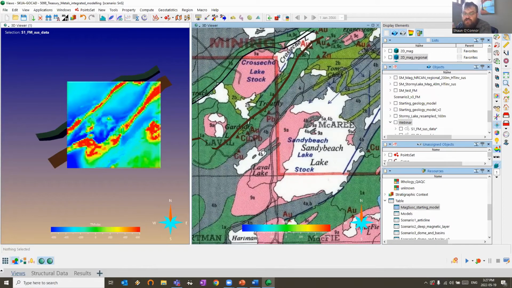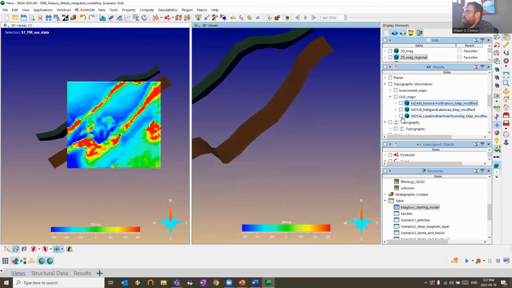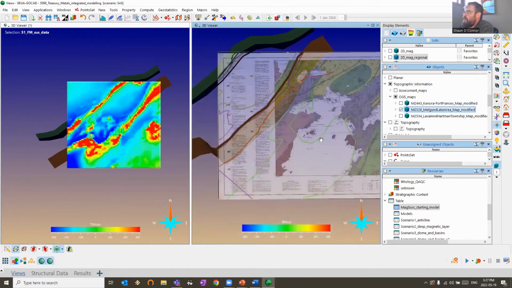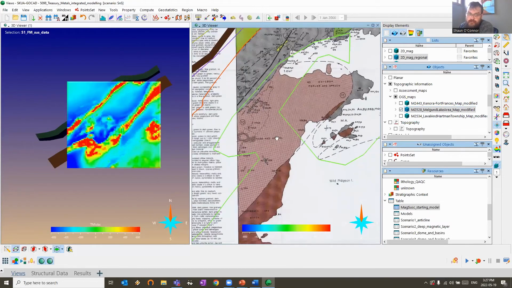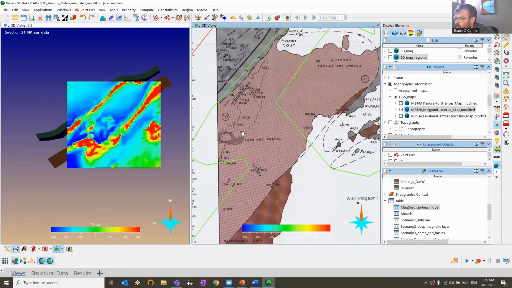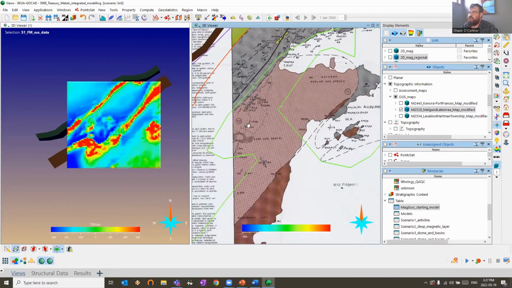What's interesting though is if we actually look at the 50K map for the area, maybe even finer than 50K, this area is no outcrop. And this is, I think, the source for that bigger scale one. There is a couple outcrops of granite, but if you look in the legend at this 10A, 10B, that's aplitic and pegmatitic granite. So it sounds to me like we're getting near the top of the intrusion, or at least its margins.